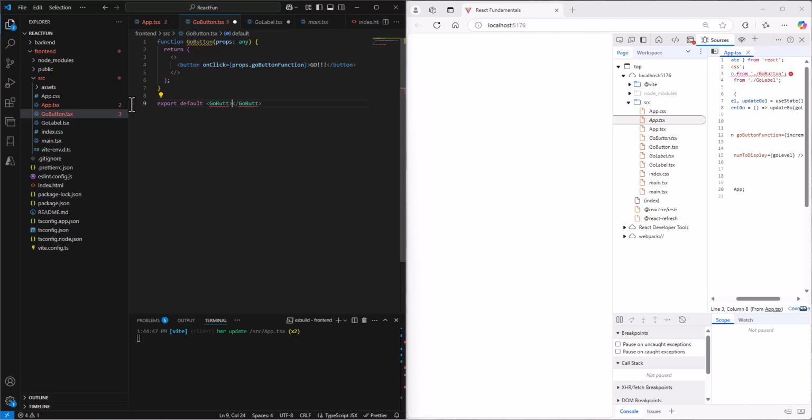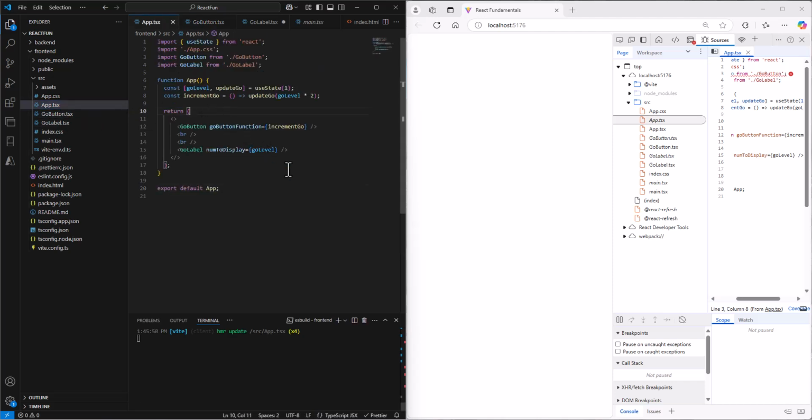Okay, that's funny. Come on. That's funny. GoButton. Save. Save. Okay, when I did this before, it worked fine. I've done something wrong, obviously.